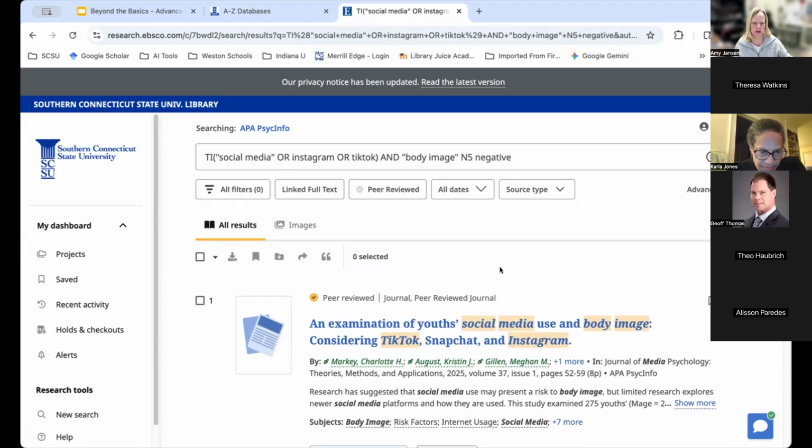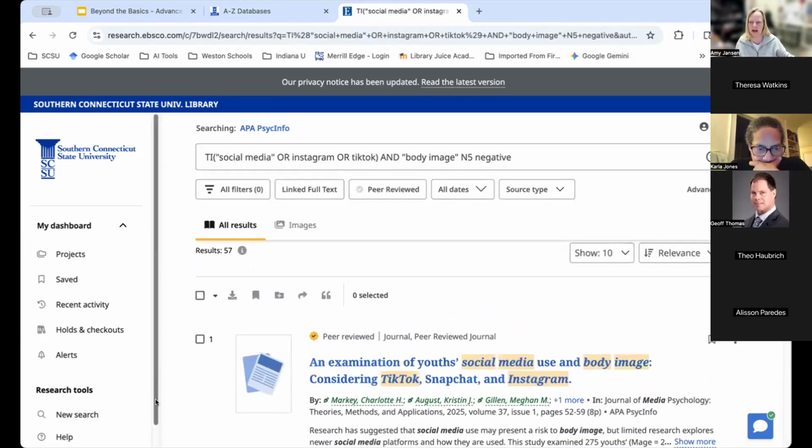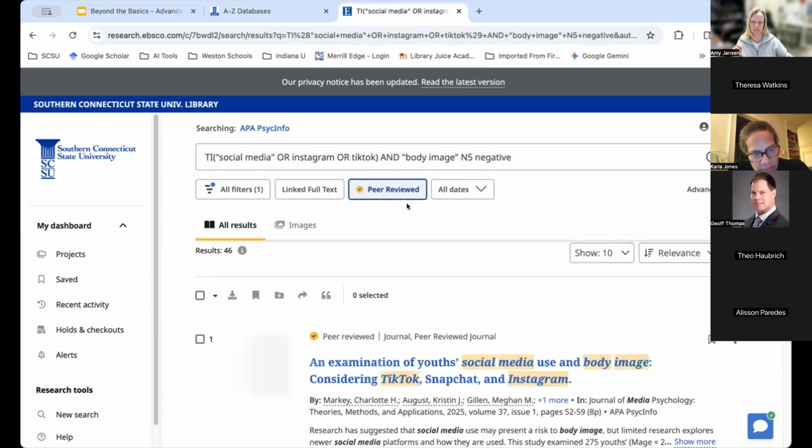Just to show you, we can select only peer reviewed. It's going to show you the little star that says peer reviewed, so you know what's peer reviewed. Every database is a little bit different. If you were in Southern Search, there's the left-hand menu where you can click the checkbox and it only shows peer reviewed. But these are a little different. Up at the top is where my peer reviewed check is. So I'm going to select only peer reviewed here. That reduces my number to about 46.